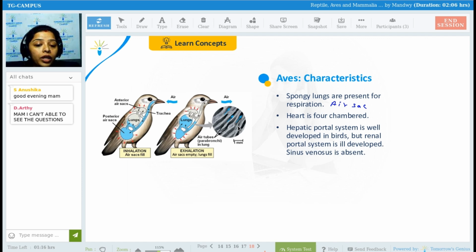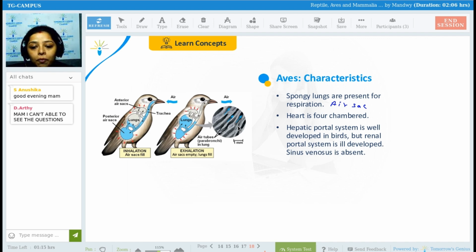it will move with the help of blood to the heart, and the heart will pump it throughout the body. Now, from the different body parts, the deoxygenated blood will reach the heart, and from the heart it will reach the lungs, right? And from the lungs, the carbon dioxide will reach the anterior air sac, and from here it will diffuse out, either through the trachea or through the skin or feathers with the process of perspiration. Clear?